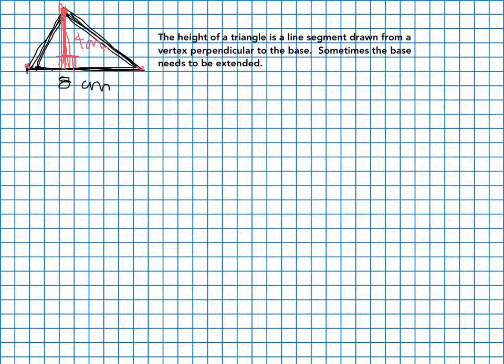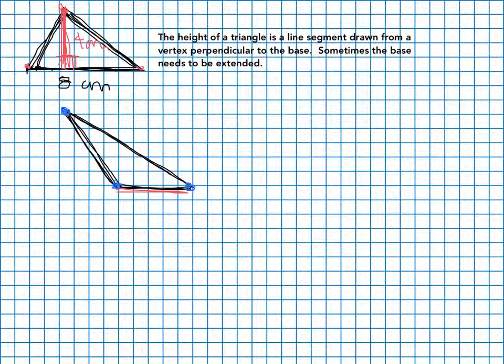Let's look at another example here. Now, I've drawn what's called, and hopefully you remember, an obtuse triangle here. And this is my base right here. And I'll just underline my base in red. Well, I have to draw perpendicular to the base. Now, I could do this, and this would form a right angle right here. But this is not from a vertex. Remember, vertices are the corners. And there's only 3.